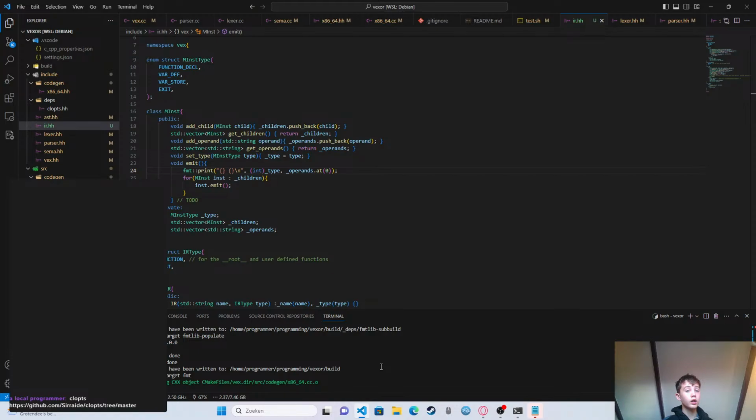But when I included FMT, it worked straight away, and then in this compiler when I tried to do it, it didn't work. It was just, nope, I am not gonna do that.